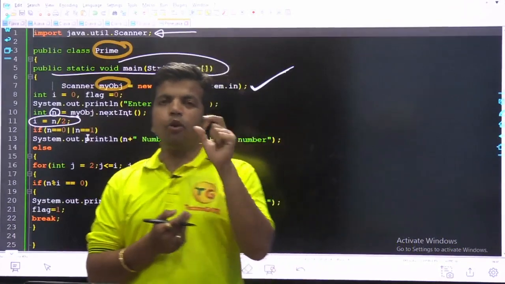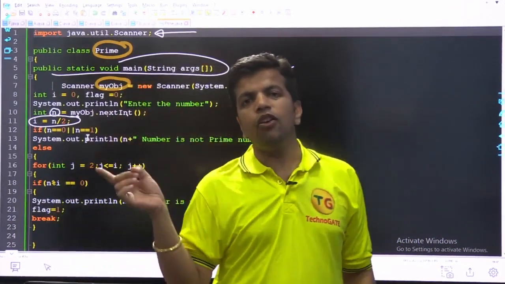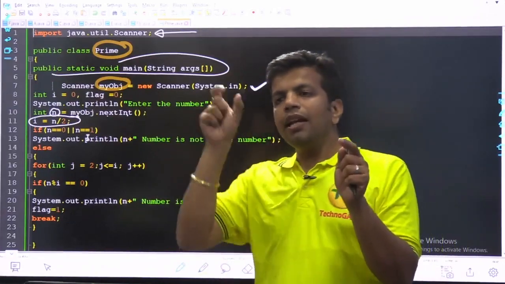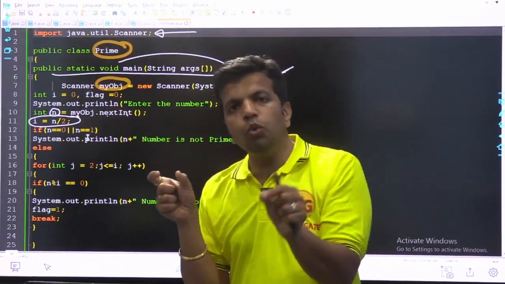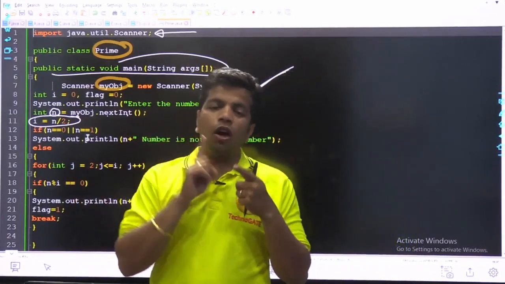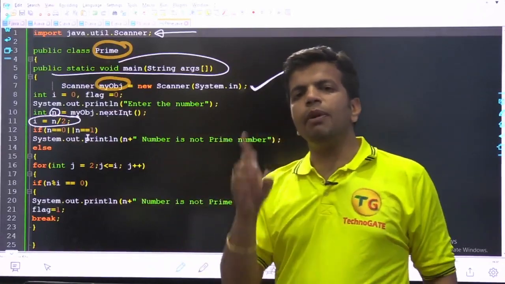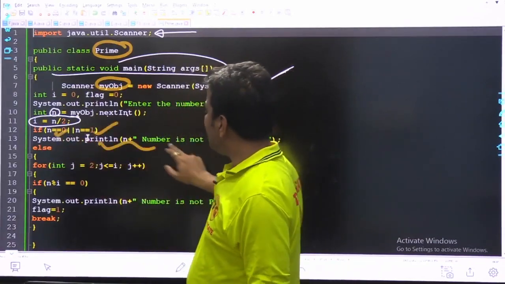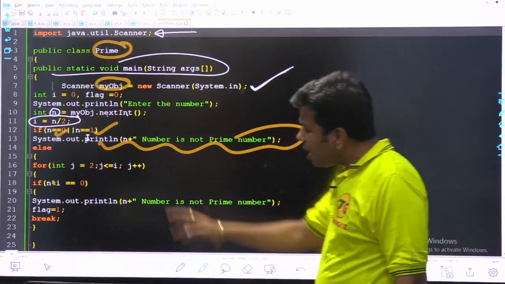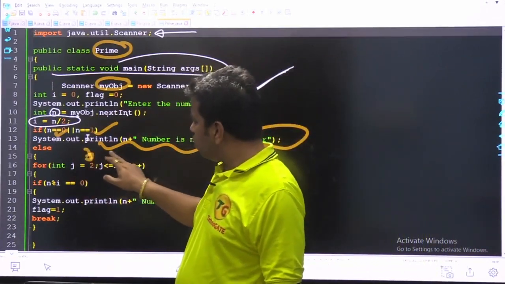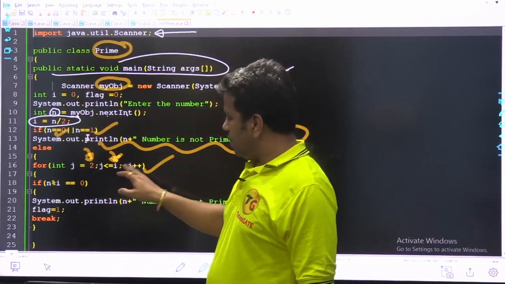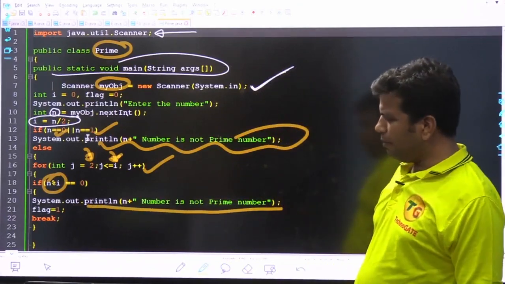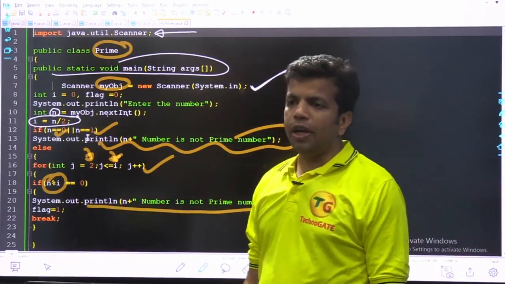Suppose I am going to insert 7. Then the value of i is how much, 7 by 2, 3.5, we need to take an integer value, it is 3. So we need to check that if a particular number is divisible by either 2 or 3, then it is not prime, and if it is not divisible by 2 and 3, then definitely it is not divisible by 4, 5, 6 also. So if n is equal to 0 or 1, then directly we can say that number is not prime. Else we need to start from 2 to the position i, simply j plus plus. If n mod i is equal to 0, then print number is not prime, and set flag equal to 1 and break the loop.